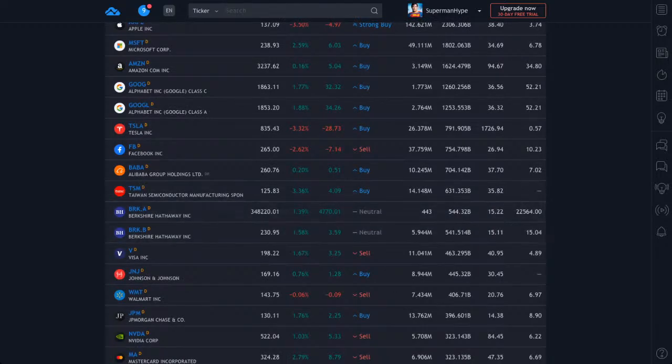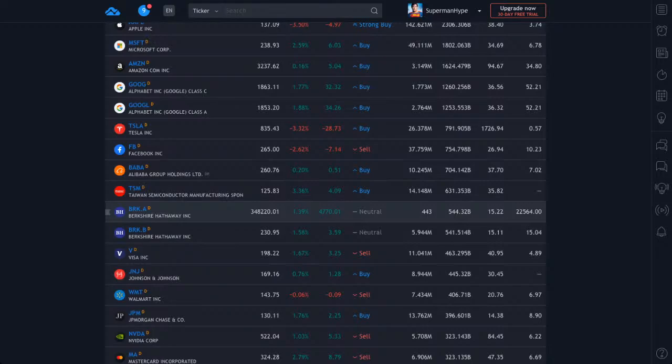So this is the most famous investor in the world's company, Berkshire A and B. Look at the price of this one. Berkshire Hathaway A, $348,220 per share. Per share. That's $348,220 per share for a Berkshire Hathaway share. So that's run by Warren Buffett, who's the most famous investor in history, and look at those prices for that. That's up 1.39% too, so up $4,770 in the last 24 hours, so pretty amazing.